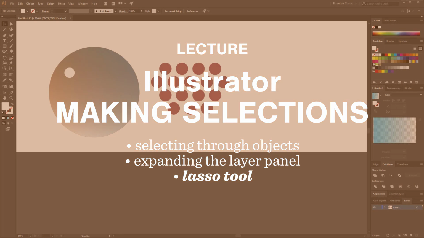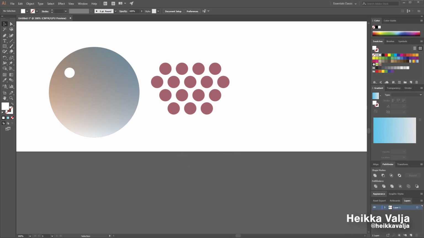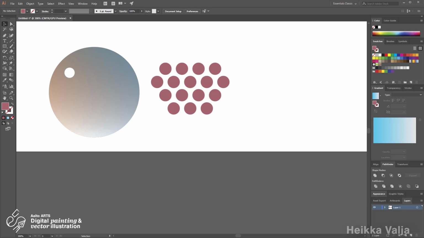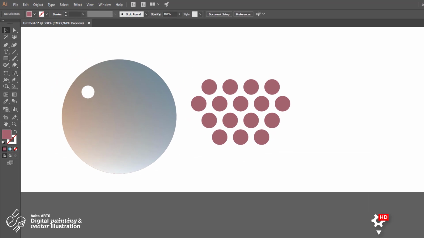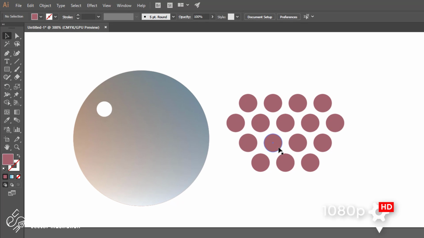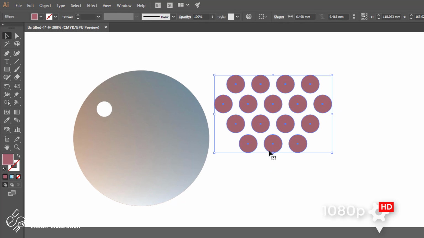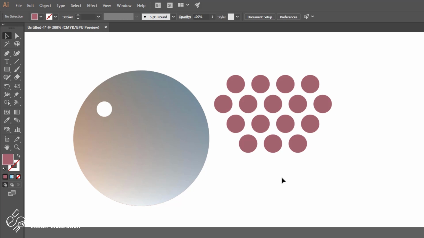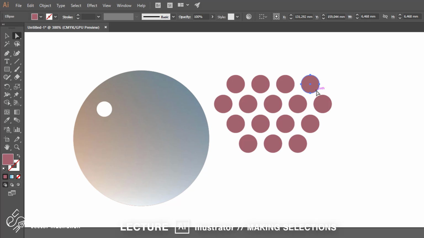When my illustrations become more complex, managing them is all the time more tedious. It can be hard to select the right objects. If I have groups, the whole of the group moves with a black arrow. I can select a form inside a group with a white arrow. I can also go inside the group for editing by double-clicking with a black arrow.